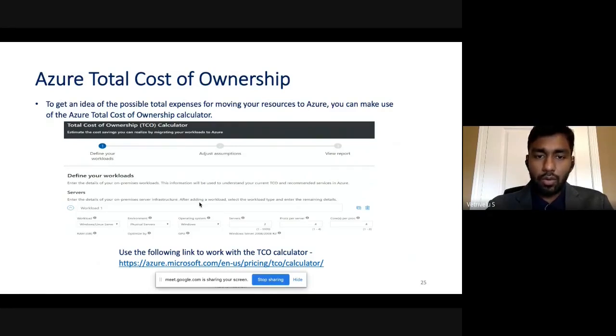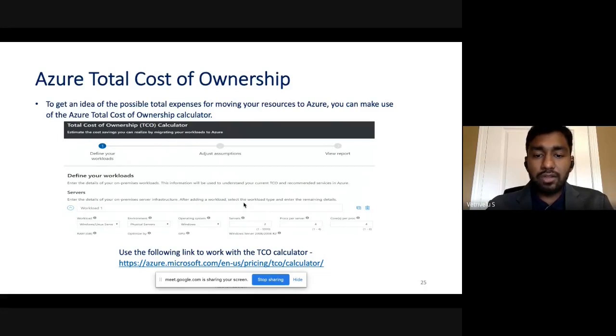And you want to know how many servers you want to choose. You can go up to 9999 servers. In the option that we have just selected, I just want two servers, so you can enter two. Also you have to select the procs per server. You can select 4 procs and cores per proc.